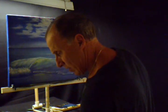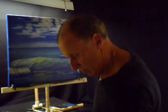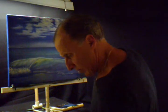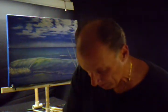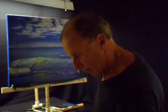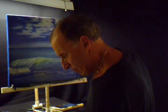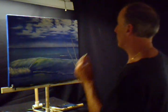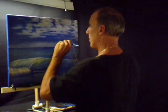Now we're going to come in to some sap green. Oh, who knows? Maybe some yellow for the palms. Load it up on that brush. Same brush we've been using, just like that. Both sides. Maybe, who knows? I'm just going to tap it.